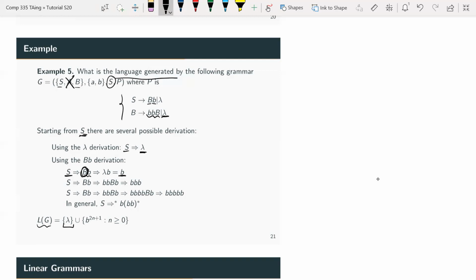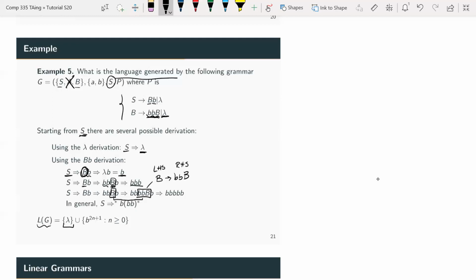Or what I could have done is I see a B, and I use the first production rule, and I get two b's followed by another variable B. And then I see another variable B here. I can either replace it with lambda or again with this. In this case, I replace it with lambda, but now in this other case, I replace it with bbb. So maybe this is an important thing to notice. Here, your B is replaced by bbb because you're using the production B gives bbb. Really, you can think of this as the left-hand side is replaced by the right-hand side, okay?